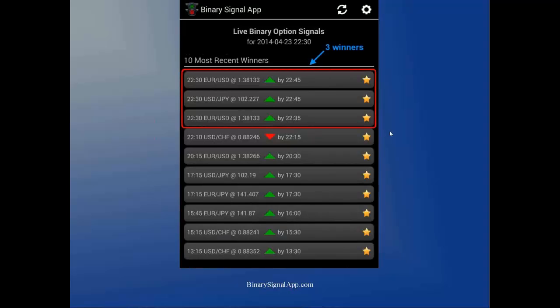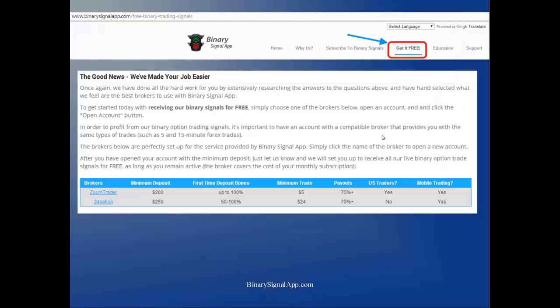Now again, this is the same screenshot that I took earlier tonight. After the 15 minutes had passed, we actually took this screenshot here, and you notice that all the trades were actually winners. You notice that all 3 of those trades, those of you who had the app running, you'll see the same thing. All 3 of those signals were winners. It doesn't happen all the time. Obviously, like I said earlier, we don't have a 100% win rate, but in this particular case, those 3 trades did all turn out to be winning trades.